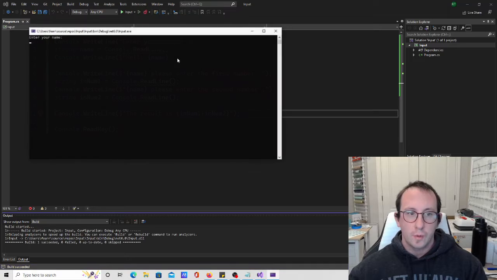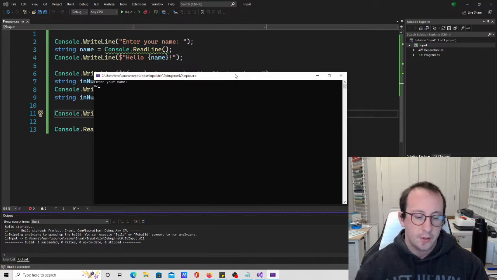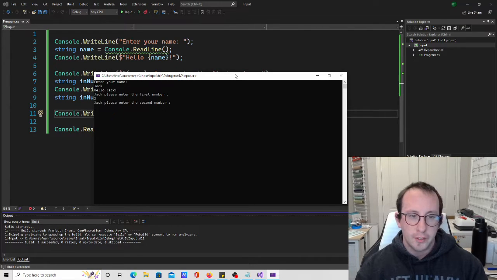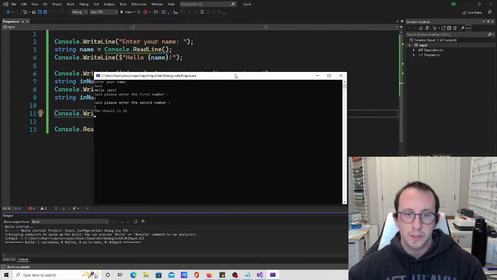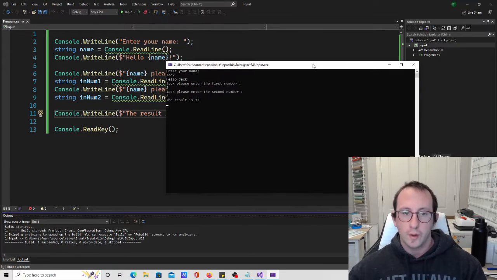Once we run this, it says "Enter your name." Let's enter the name Jack again. We enter our first number, which is 2, and our second number, which is 2, and it's giving us the result of 22.